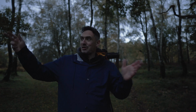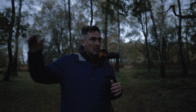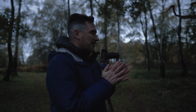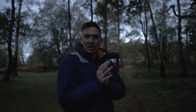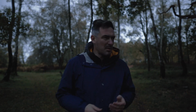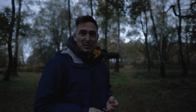So we've come away from the initial madness of early on this morning, and I've come into the woodland area where it's a little bit less windy, but it is still quite windy, and I think later on it's supposed to get even more windy. So I think it's about 15 miles an hour at the moment. Doesn't sound like a lot, but maybe more than that, who knows. But later on it's going to hit like 25, so I think I might have to stop taking photos at that stage.